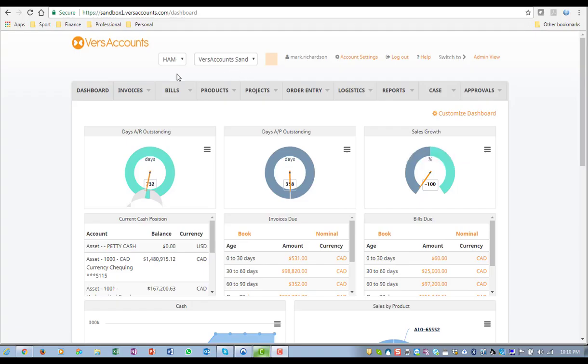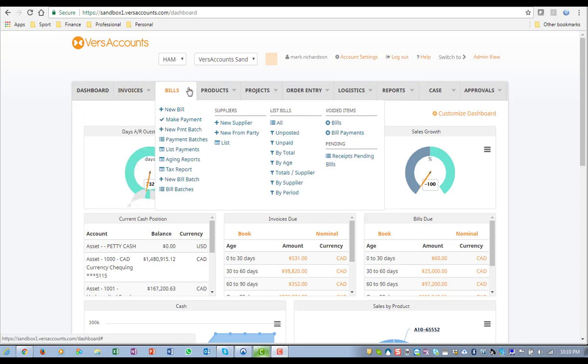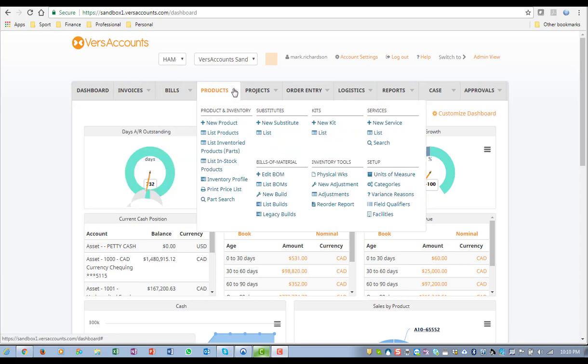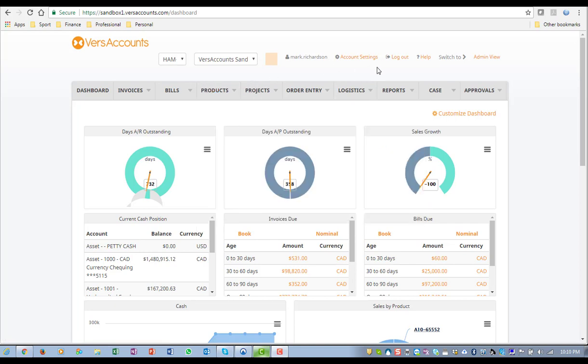The remaining menu options are set out in pretty much the same way, in that intuitive, well laid out fashion. We'll look at each of those in turn as we go through the product later on. But for now, what we'll do is we'll move over to what we call the admin view. So as you look at the main menu here, you'll see that it really focuses on the daily tasks that people undertake as the company goes about its business. By clicking on the admin view, you can view an additional set of menu options, which are normally those required by the accountants or the system administrators.